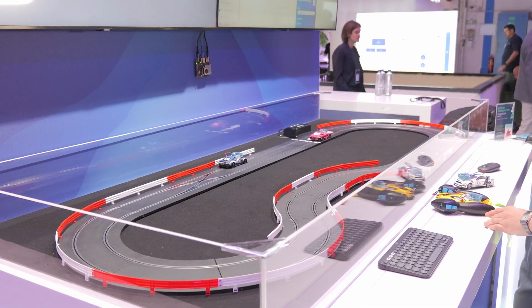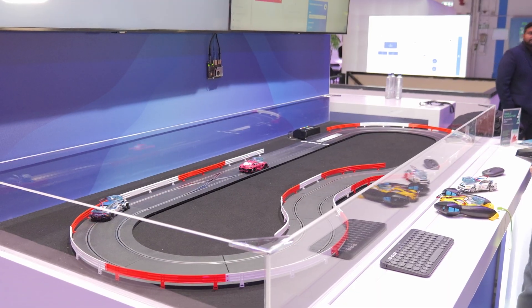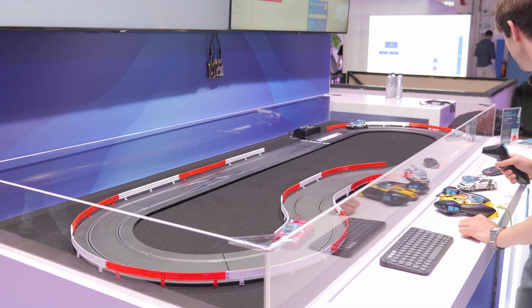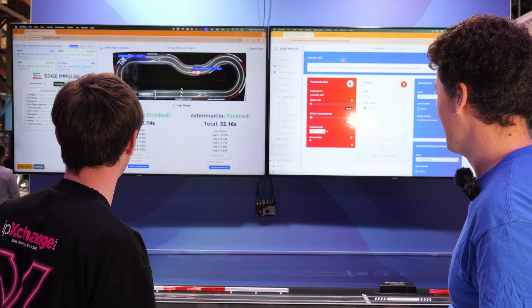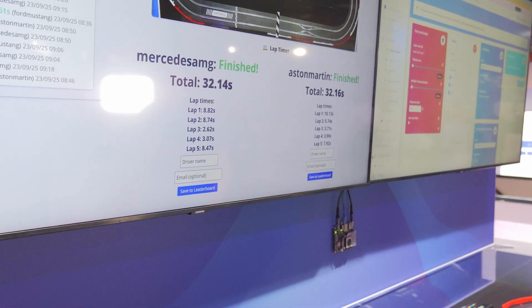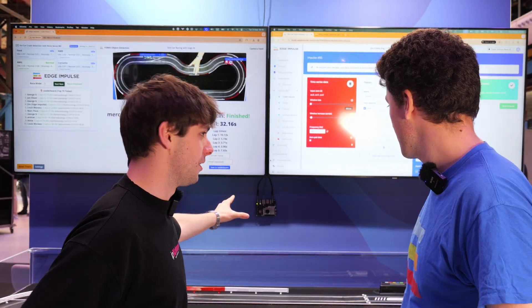You're blue, I'm red — let's go! Three, two, one, go! Oh, he's way faster than me already. How many laps are we doing? Five. Come on! Oh oh, this is my time — get off the track! Where are we? Finished! Oh it's so close — neck and neck, divided by 20 milliseconds. Good game! It's his demo at the end of the day.